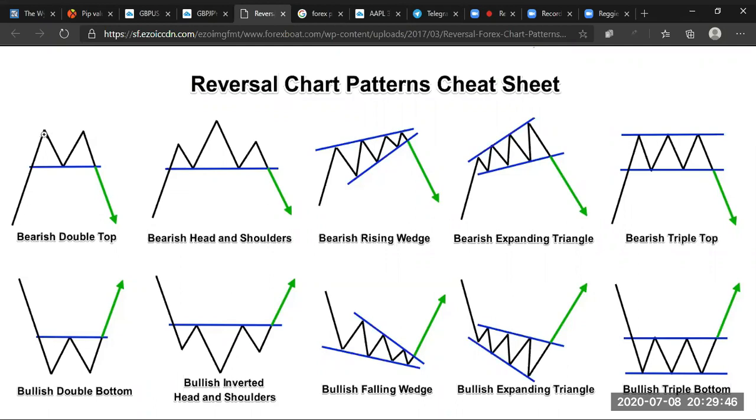You see up here, I don't know if y'all remember, on the last video, my market structure video, I was saying you go up, you make a double top. This is the double top. That breaks your structure below, and then you start heading down. Head and shoulders, wedges, triangles, triple tops. I'm gonna just run through these real quick.